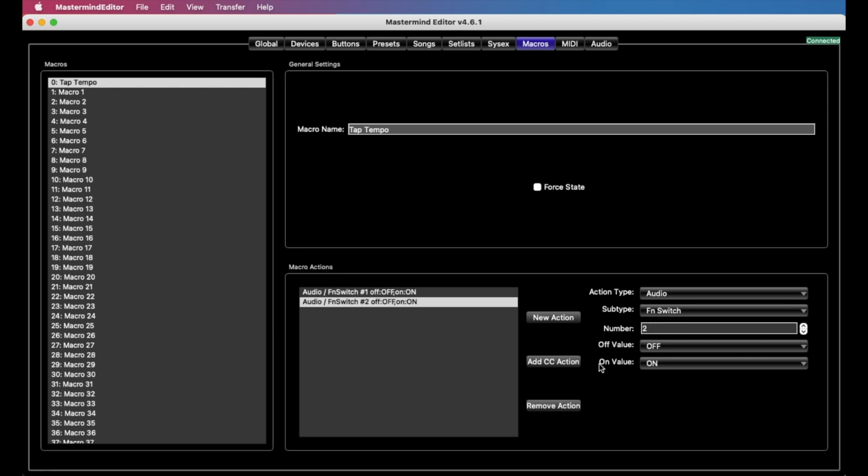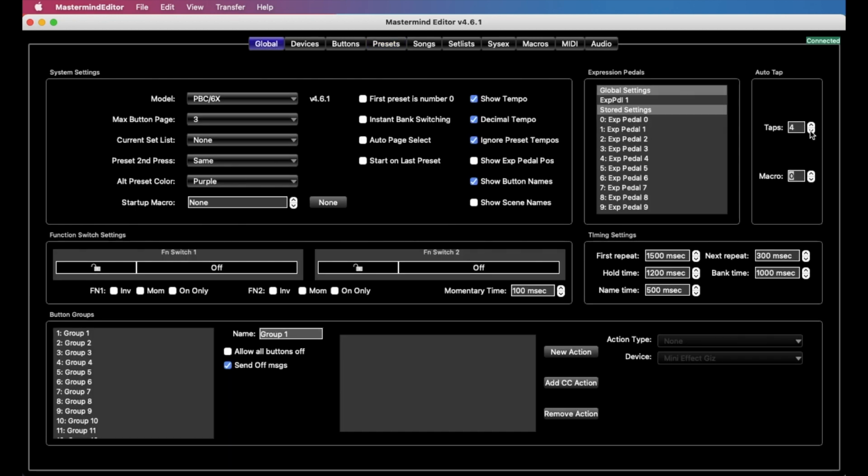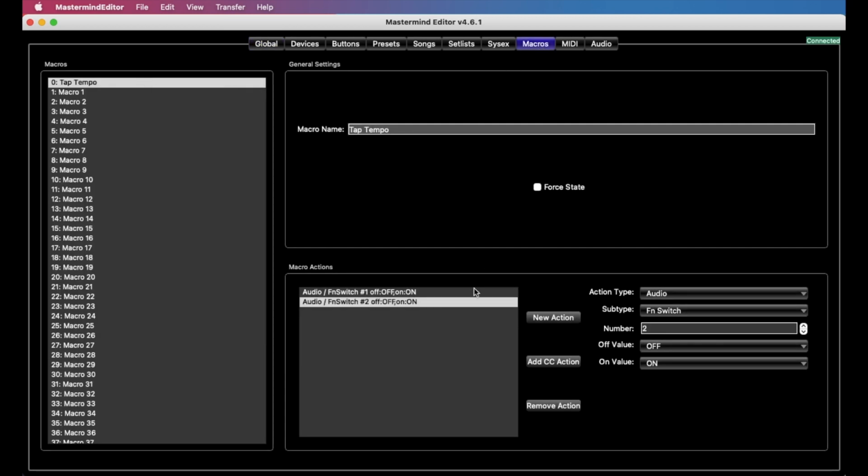Once we've done that, anytime the system changes tempo, like if we go from preset 1 to preset 2, it says, oh, now we're at 72 BPM. If auto tap is turned on here, it's going to run macro number 0 and say, well, I need to turn on function switch 1 and function switch 2.